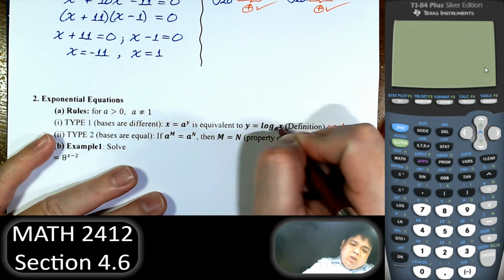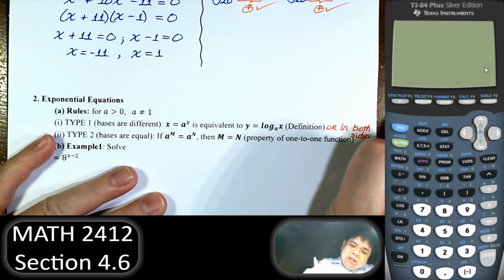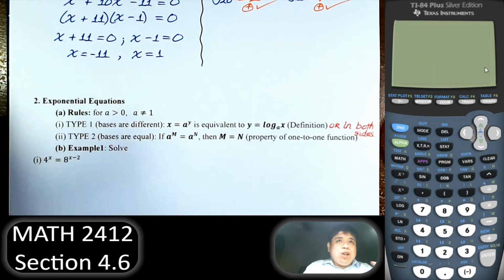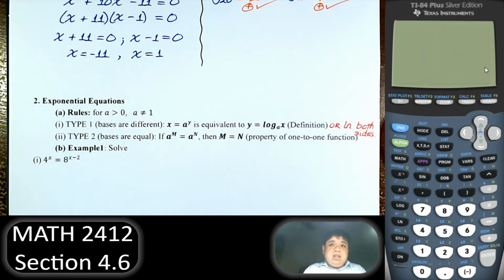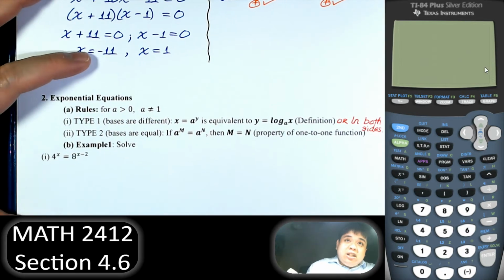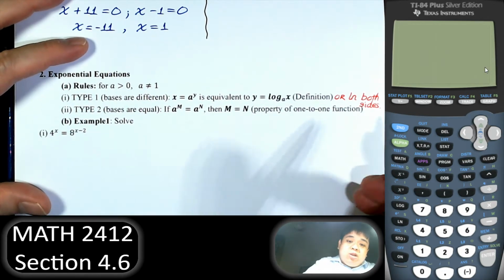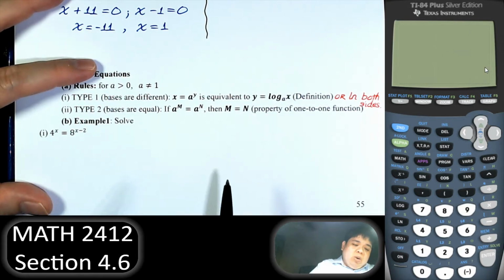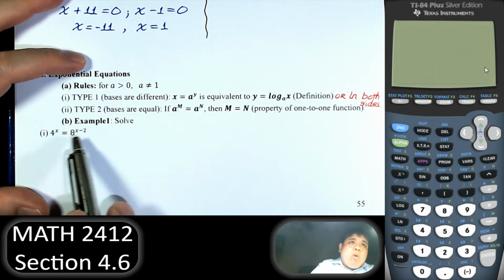Yeah, which is equivalent to this. Right, so there are two types. Can we change to the same basis? If yes, do that, so the exponents will be the same. If we cannot do that, take ln on both sides, or we use that. Either way. Right.